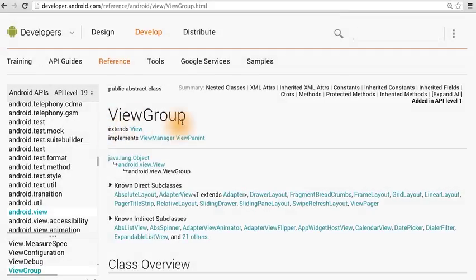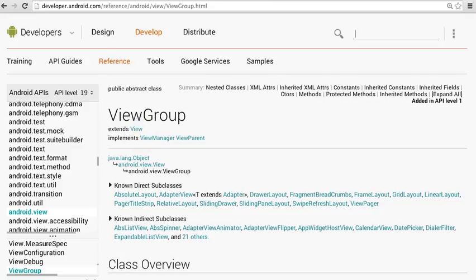I also want to point out that a view group is a view. So in our code, when we refer to a list item layout as being a single view, that just means the root view of the whole view hierarchy for that layout. Chances are that root view is a view group, so it contains children views as well as view groups. So basically, you can nest view groups within view groups.